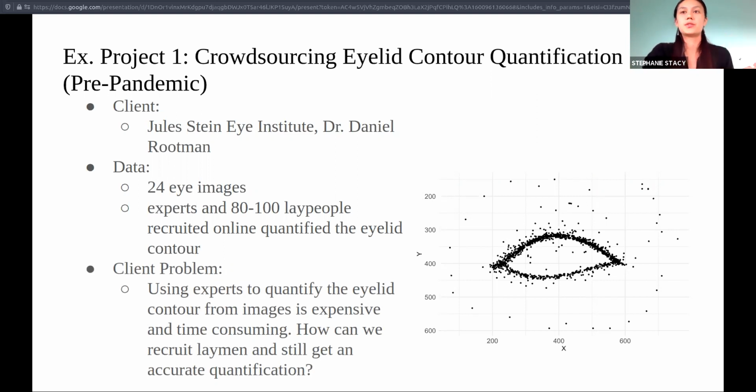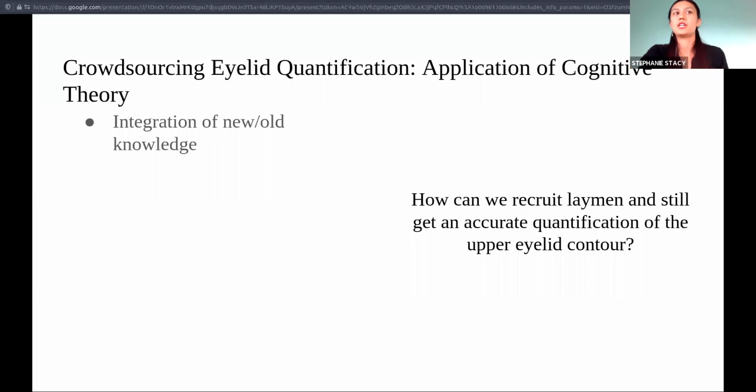Okay, so from this problem setup, I want to go back to those 3 strategies that we've been talking about. And so the first is the application of cognitive theory, right? And so for the students to solve this problem, they needed to both draw from the old existing knowledge they have that maybe they've learned in a previous course, as well as be flexible about coming up with new ideas and new ways to problem solve. And I'll explain a little bit more in detail how these strategies are done in the next couple slides.